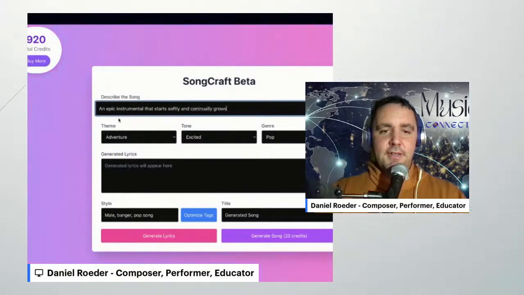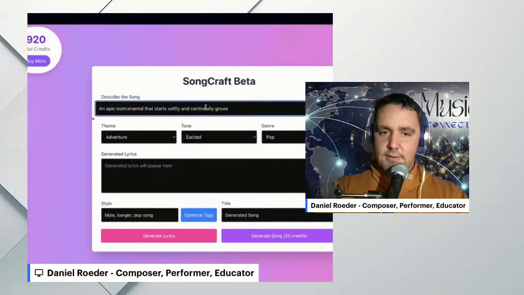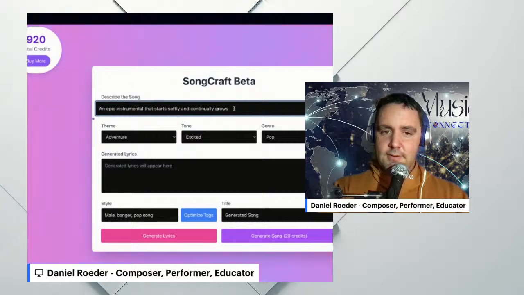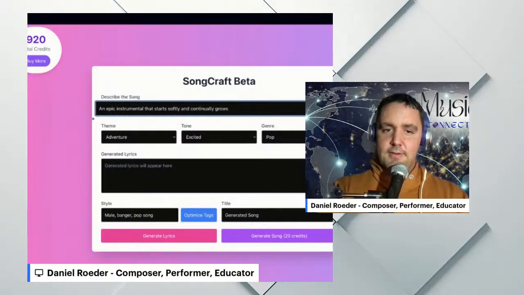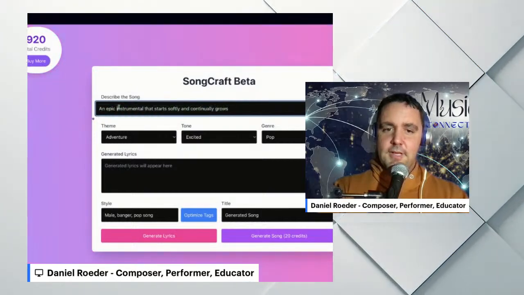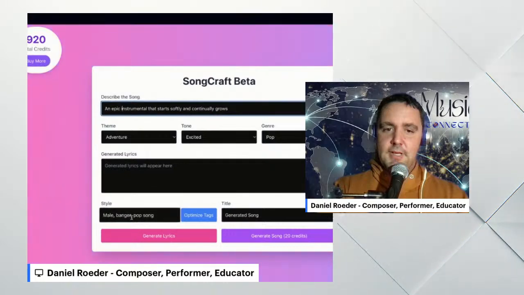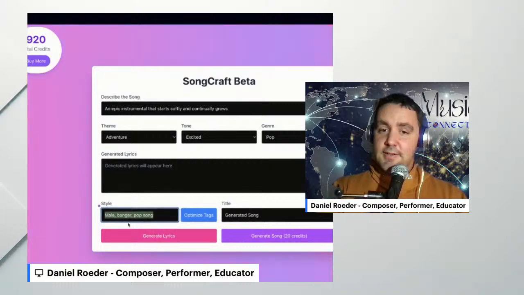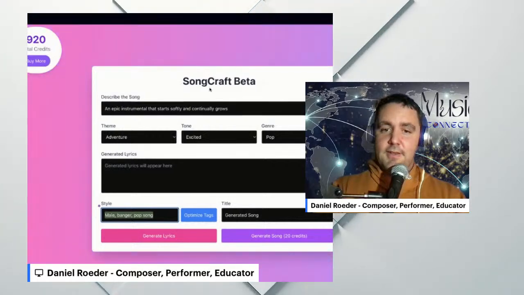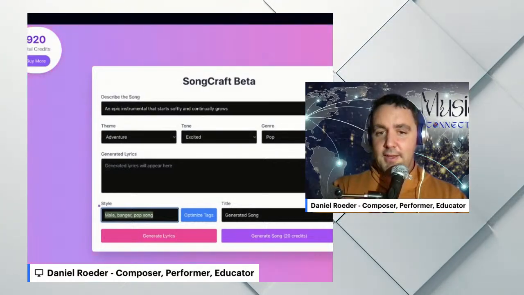I have had so much strategy with putting all the feelings into this describe-the-song box. That's what it's here for. And then teaching myself not to put feelings here. This is very technical in the style once we get down here. But I always also use custom fields. I never use the theme, tone, or genre that they want.